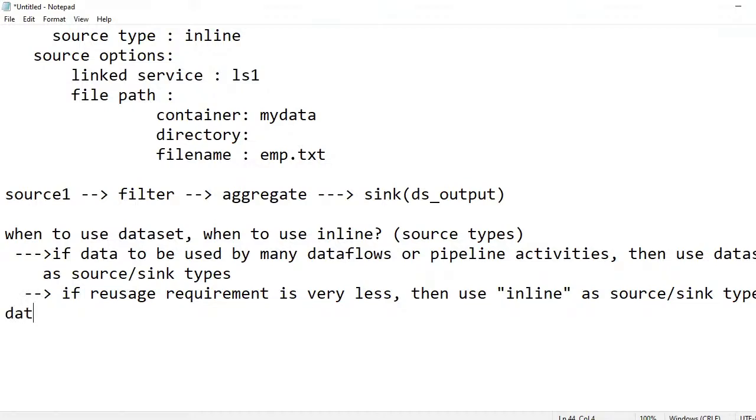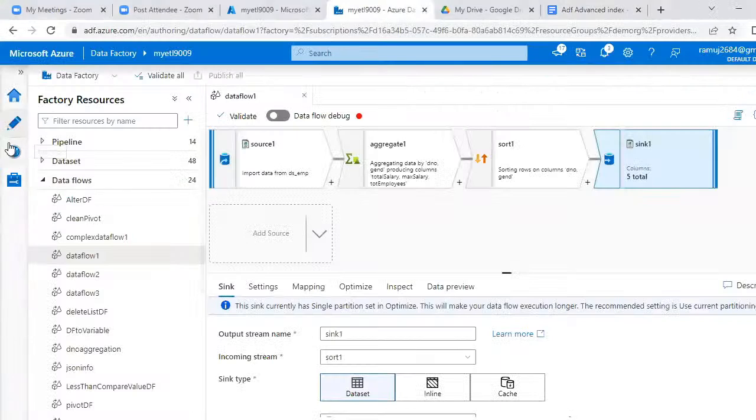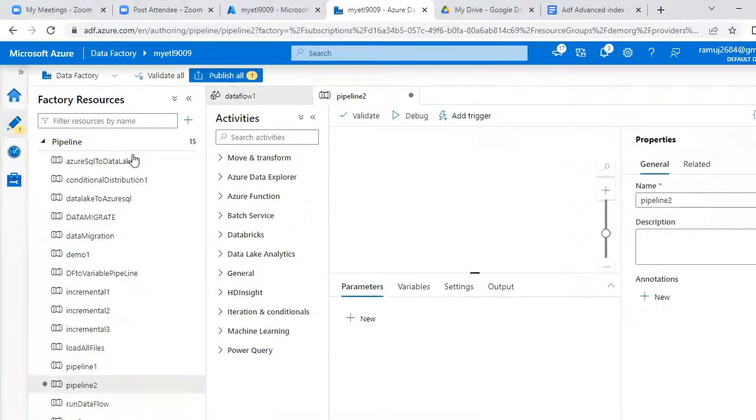Understood all of you? So this is the small clarity. This inline data set type and inline, these two are available in both source and sink. Not only in data flows, you can observe in copy data activity also. Please verify that. Just go to a pipeline, just for testing. Let's drag the copy data activity.